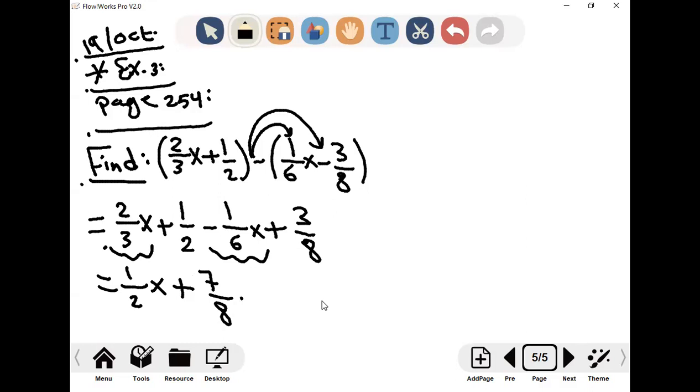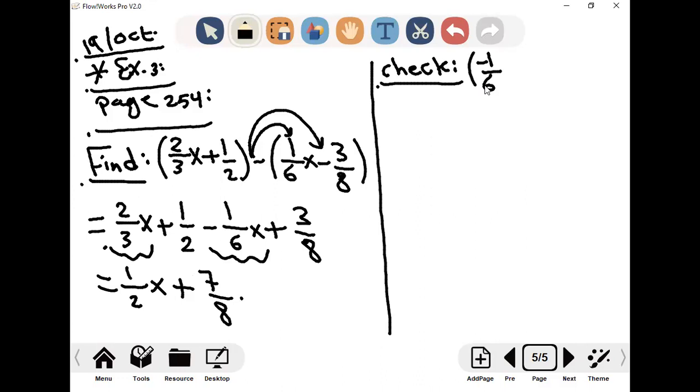We have check. Let's do it together. اقرا يا تميم. Negative 1 over 6x. 1 over 2x. Negative 1 over 8, right? Yeah. Tell me now, what I will do first step? Distribute what? On the second parenthesis, right?